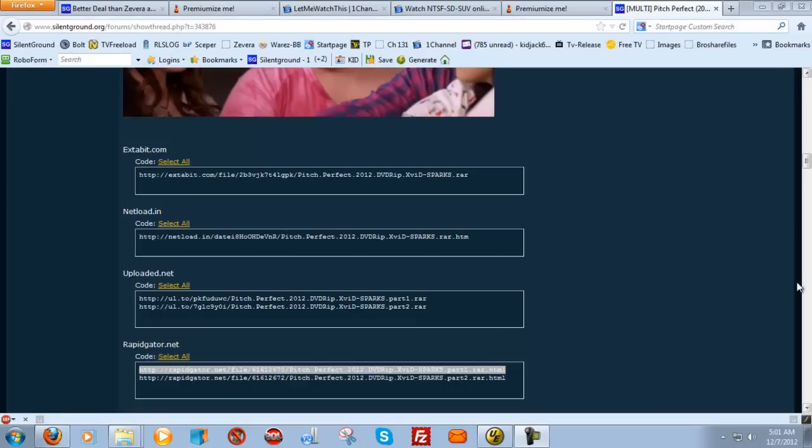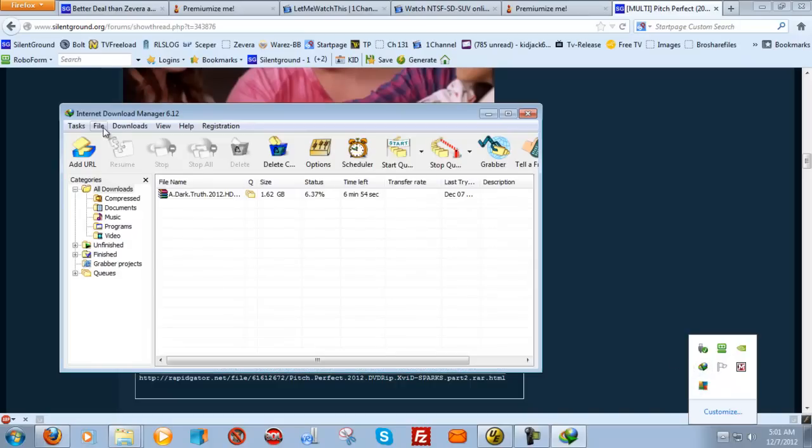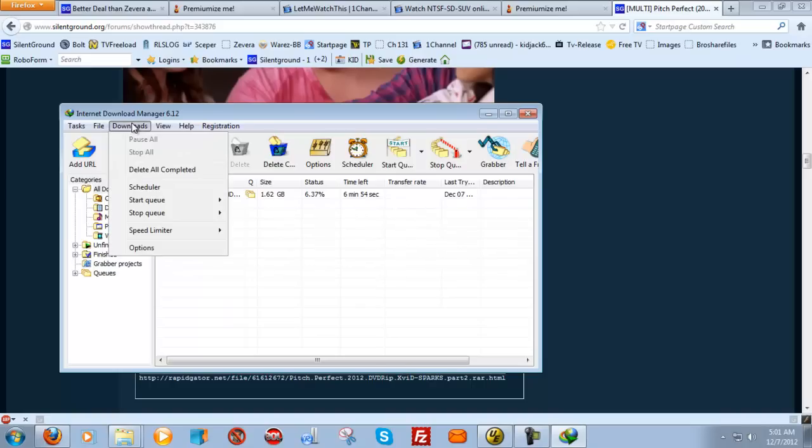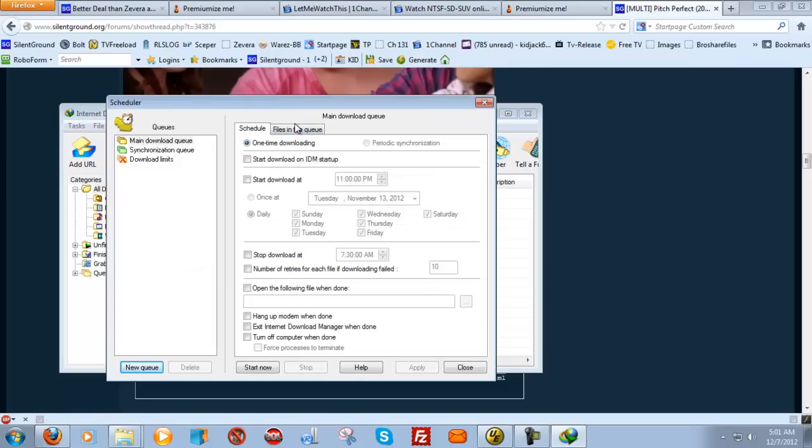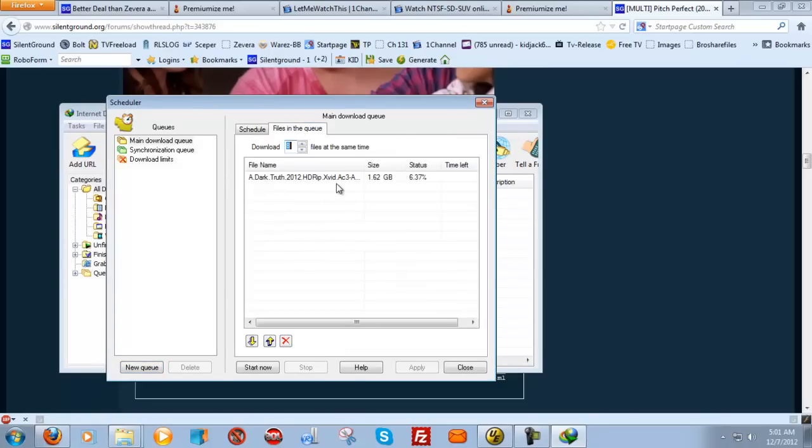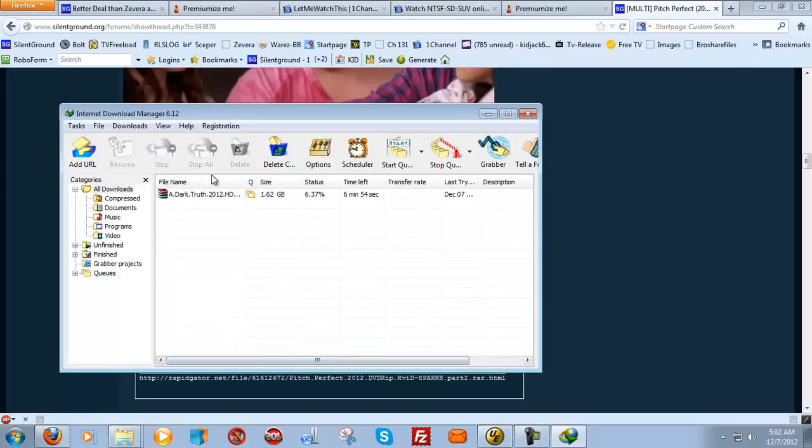Alright, I'm back. Now with IDM, I'll show you how to do that one real quick. Go into Downloads right here on your main page. Click Downloads, and then click Scheduler. This is the one I always start first on. Go to Files in Queue, and you want to change this to 8. You don't have to. You can do 4. If your connection's a little slower, I would suggest you just keep it. The basic one is 4. That's the default setting. But I like putting it to 8 because my connection's pretty quick. That's the first step on that one that I always do.